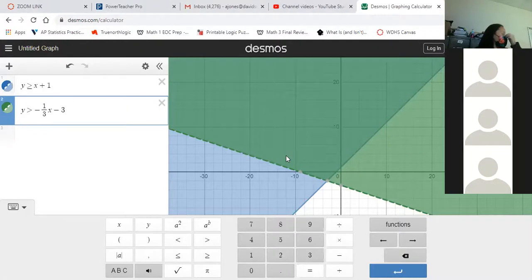And then what part of this matters? The dark green part. This part up here matters. Y'all have any questions? Desmos pretty easy, right? Y'all good? All right, make sure you know how to type it in. I'm gonna stop sharing, stop recording.